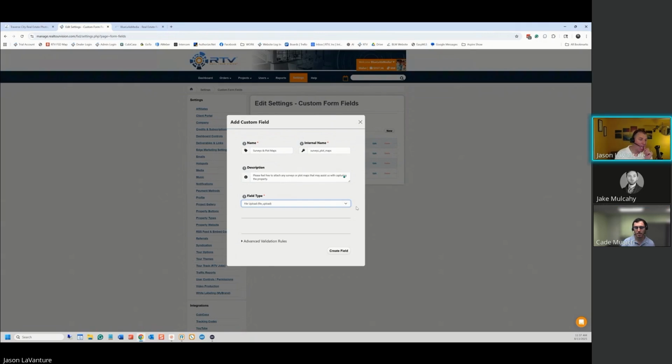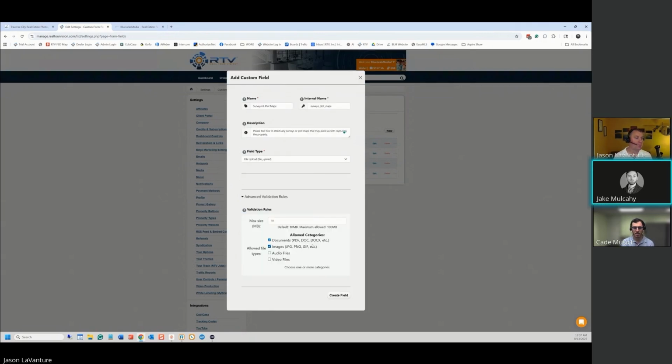Okay. And then you're going to want to look at advanced validation rules for this one. I don't want audio. I don't want video. Yeah, that looks correct. JPEG, PDF. Max megabyte size? That's a good question. I'm going to put it at 20.